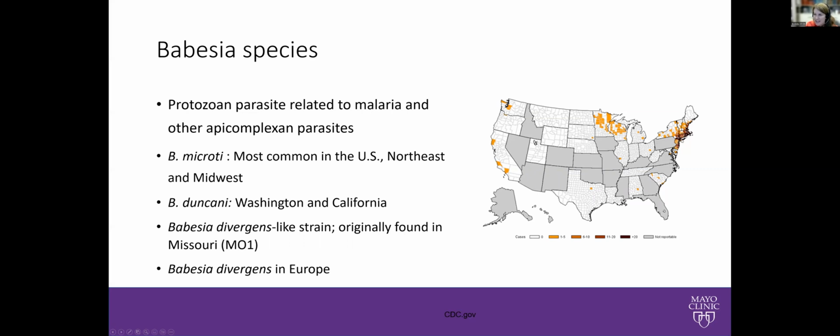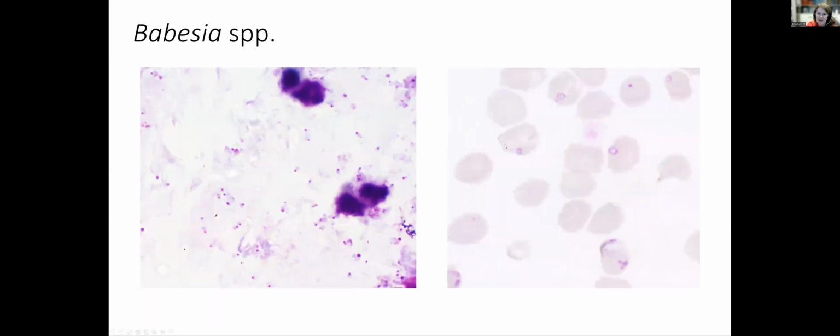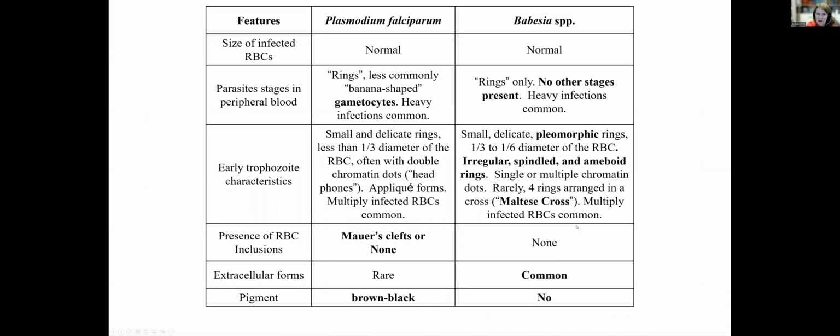Now, you can imagine having a patient, perhaps in, say, Connecticut, who just returned from Africa, but also happens to be in an endemic area for babesiosis, and it may be very challenging to tell the two apart. Here's some nice examples to show you. This is what Babesia looks like on a thick blood film. Looks just like Plasmodium species, except for the fact that there's a little bit more size variability. But you see that little dot in that little ring-like stage. And then here are the ring forms you see on peripheral blood smear. So let's go over how you tell them apart.